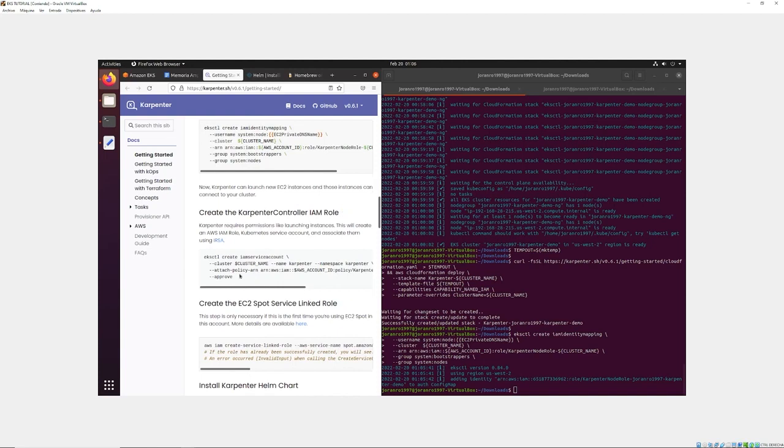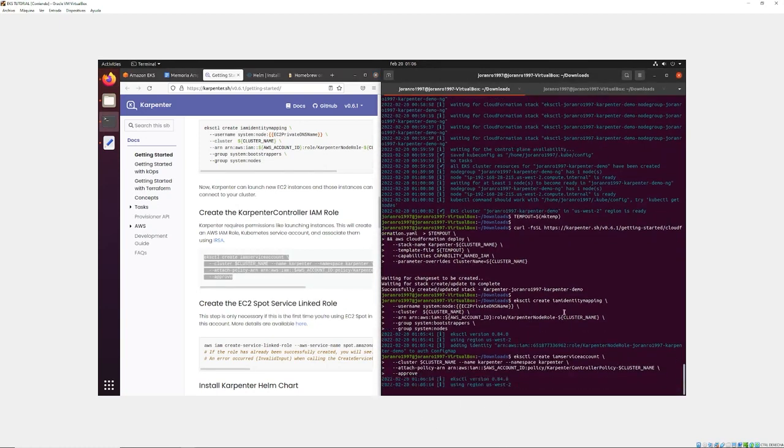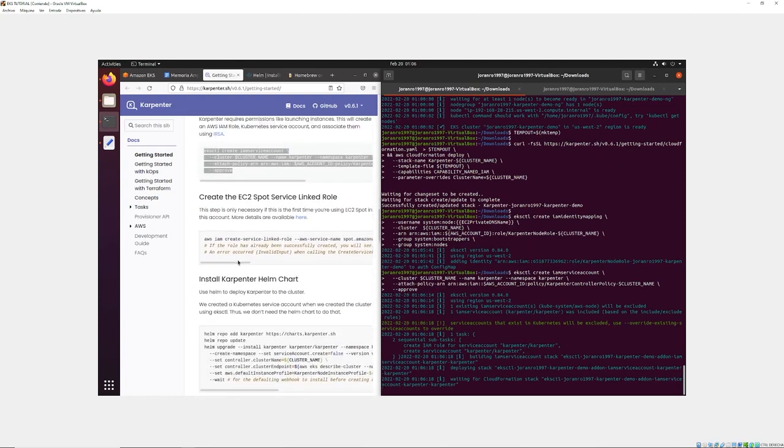And now for the controller, we are going to be creating another one. In this case, just copying the following command. Hopefully it doesn't copy the part down there. Okay, there we go. Copy that, we paste it in there, and it's going to be creating the role. Just like the command we just did before that. It shouldn't take that long, but it just might.